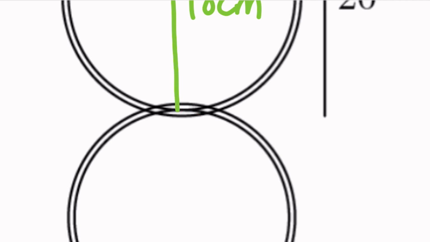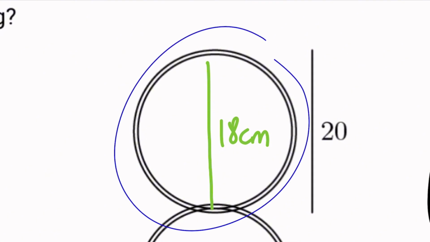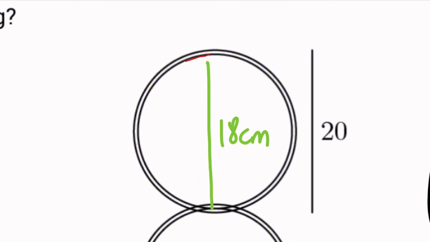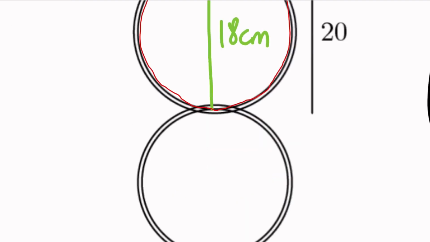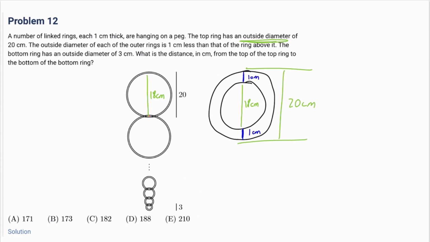But if we just look at the inside diameter, then the inside diameter of the first ring is just going to be just this much, right? So this is going to be the inner diameter. For the one below that, this is going to be the inner circle, right? Something like that. If you see, they don't have an overlap at all, right? They just touch at the diameter, right? So they just touch where they meet. And so for convenience, we're just going to focus on the inner diameter.